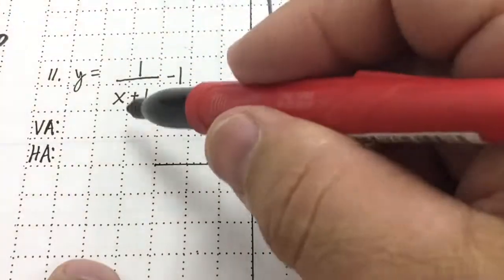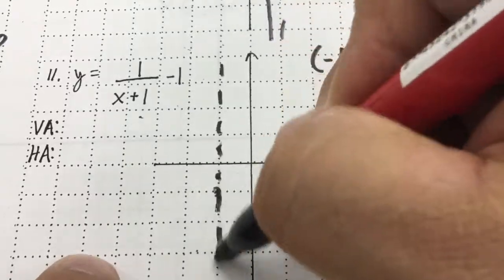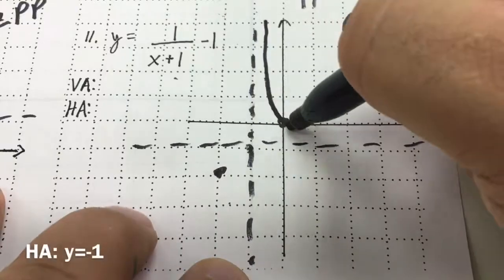The intersection of asymptotes for this one is again going to be opposite same, so that's going to be negative 1, comma negative 1. So I go left 1, down 1, and I put my intersection of asymptotes for this phase shift of the parent function 1 over x. I'm going to go diagonal 1, and the curve is going to come in and have asymptotal behavior.